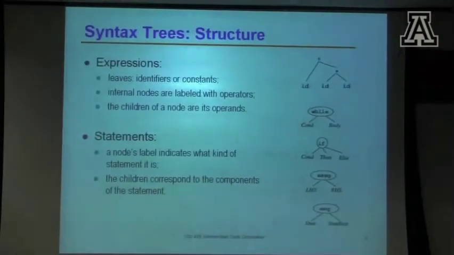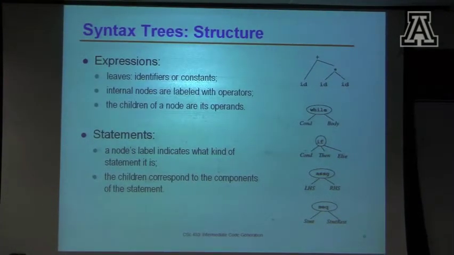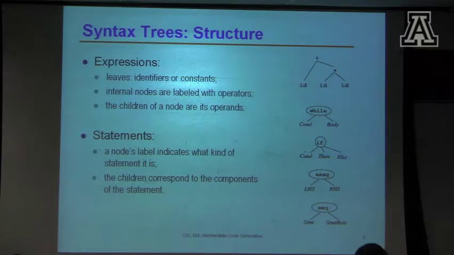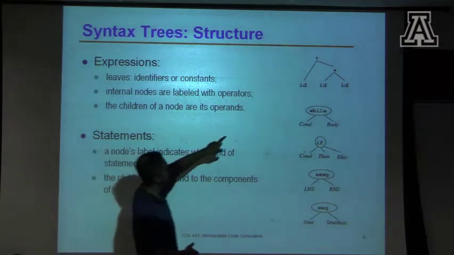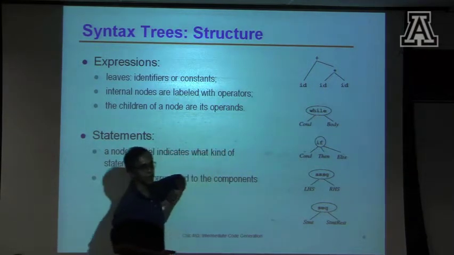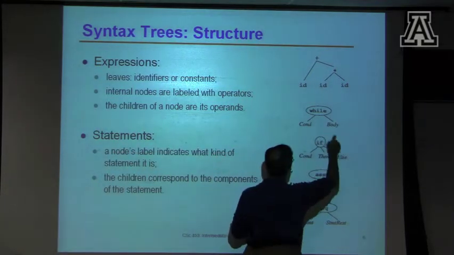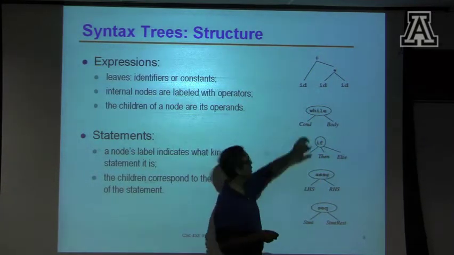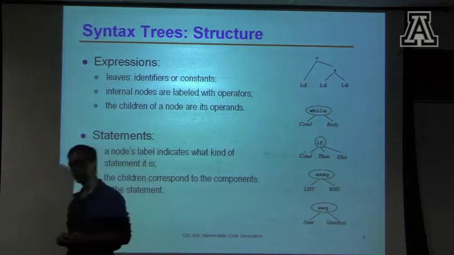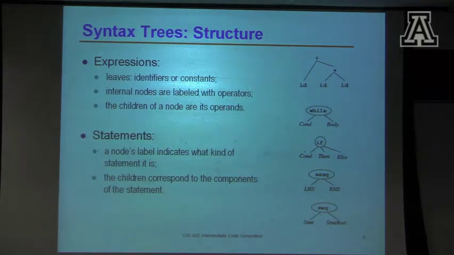We can lift that concept, that internal nodes represent what the computation is, and its children represent what the computation is performed on. That really is the intuition over here. We can lift that and apply that to statements as well. Okay, so a while loop has two components. One is the condition that is tested for the while, and the other is the body. So here's the syntax tree for the body. Here's the syntax tree for the expression. And there's a node that says, this is what the tree node is. Similarly for ifs and assignments and all of the others.